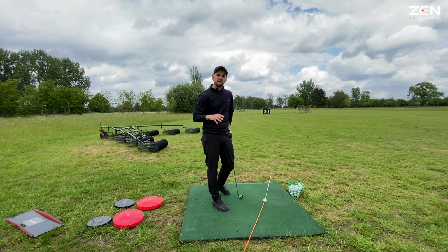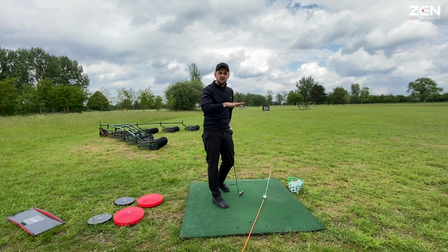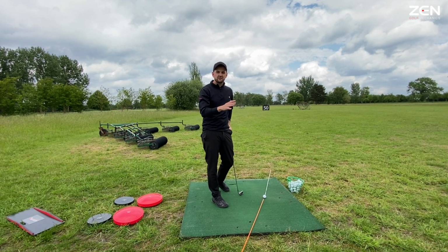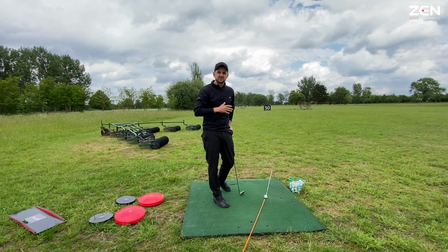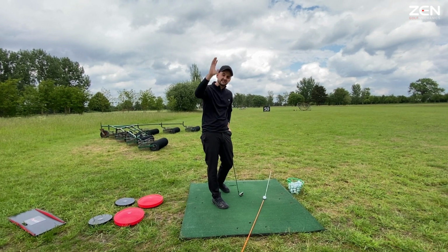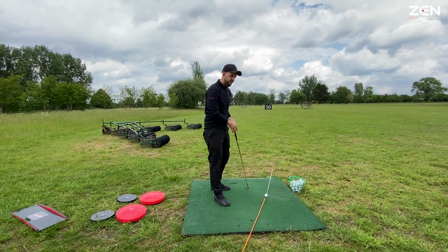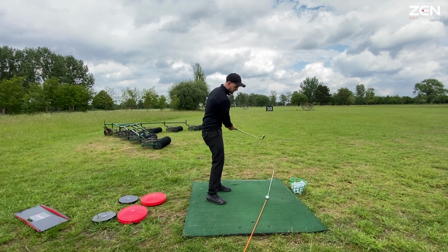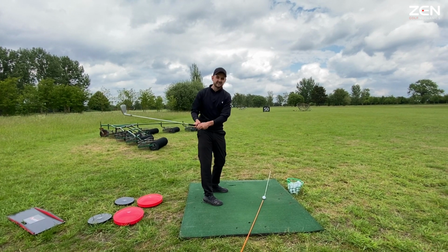And often this can just be from a concept standpoint in terms of in the golf swing we've got horizontal movements and vertical movements as well. So we're going to break these down today so you can start to really isolate parts of your body that are designed to go up and down and parts of your body that are designed to go round. If we've got everything moving round together, then we've really got the body moving in the same direction all at the same time as well.